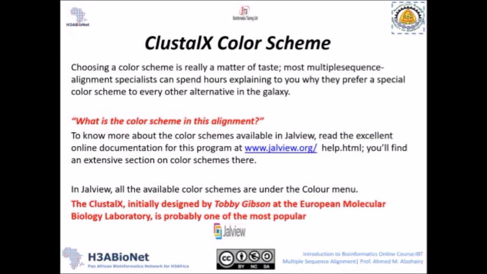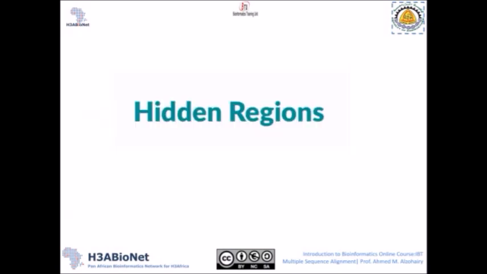One of the good things in GelView when you're presenting your multiple sequence alignment is hiding regions or presenting some regions and hiding others, so you can emphasize what you would like to show to other people. For example, if you would like to show other people only the conserved part, only the active domain, only the active site, you will hide other regions and keep your special segment of your sequence. So you need to use the options for hiding regions.